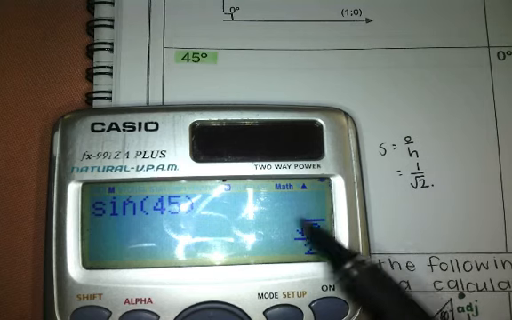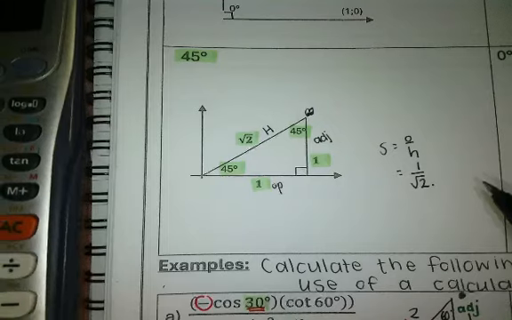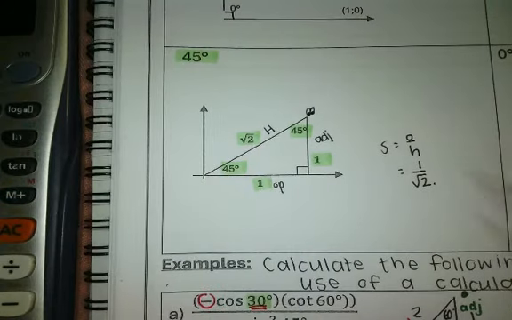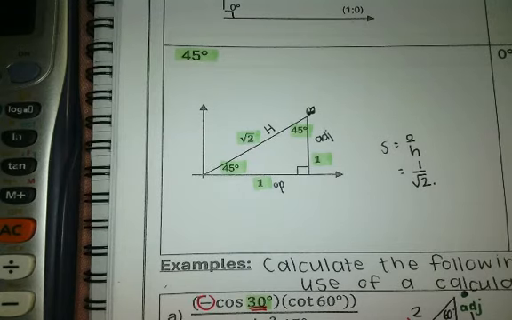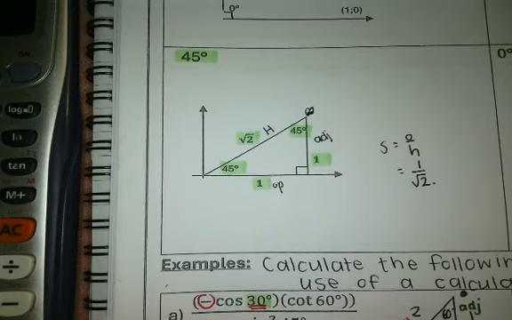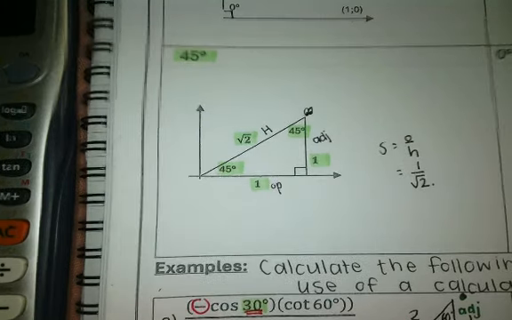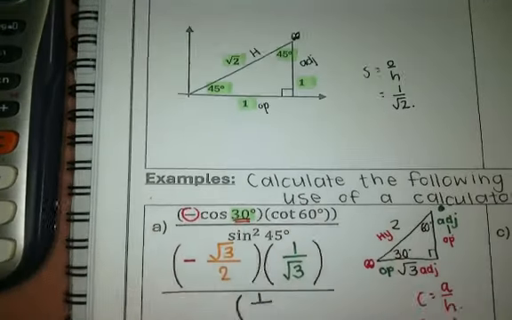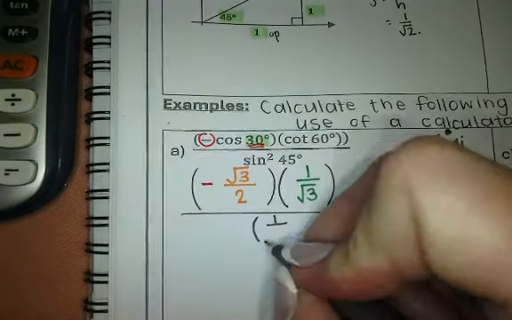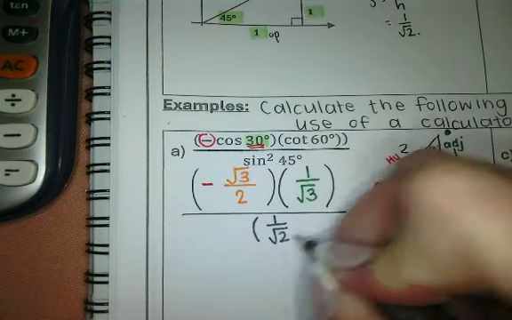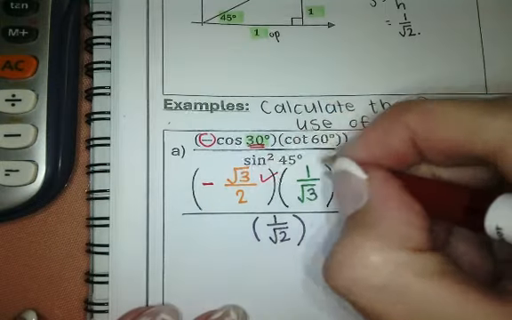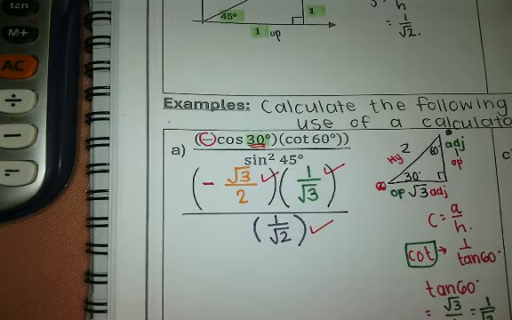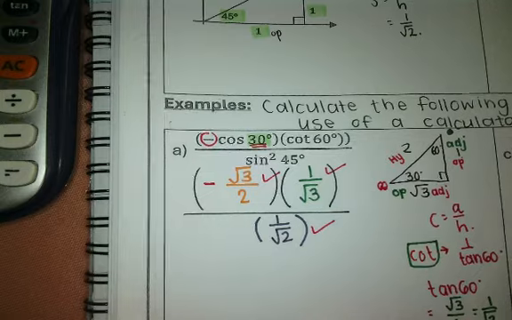You see how I'll know? You rationalize the denominator, those of you who know what it is. Okay, so this is going to be 1 over square root. In your test, you'll get a mark for each special angle. And then we're going to move on to simplifying.